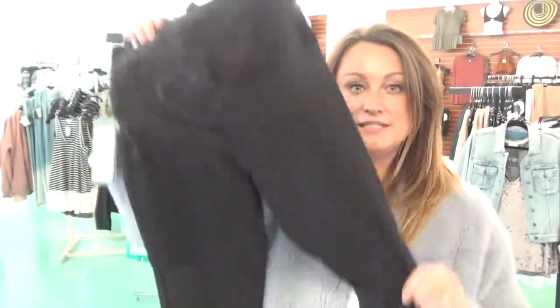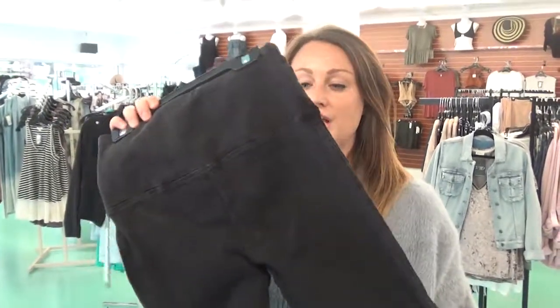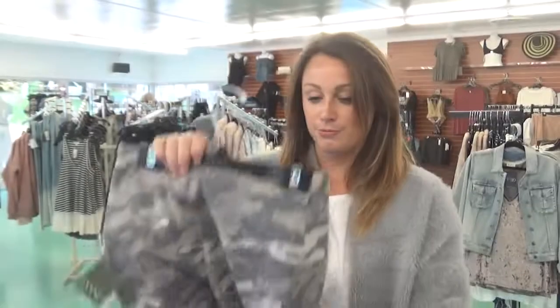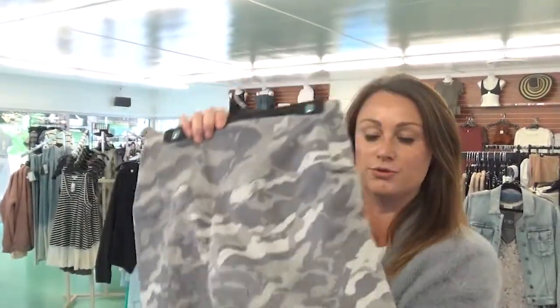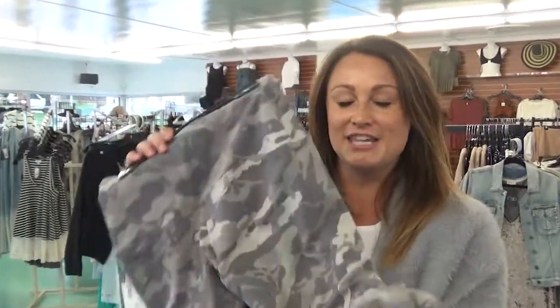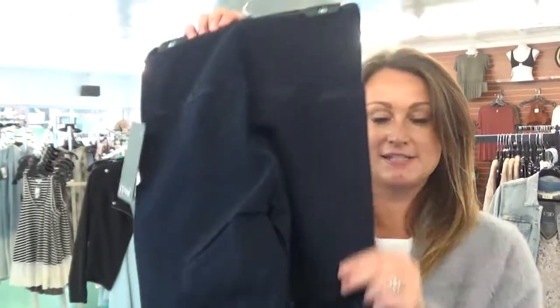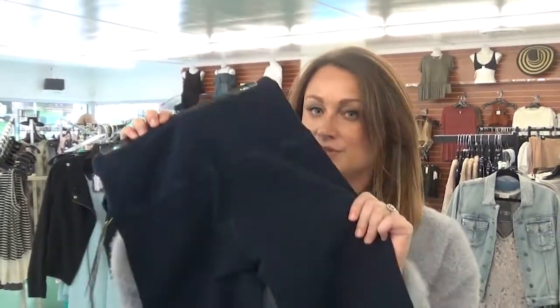We have the denim legging — we sold out over and over again. I have them back in the dark legging; this is the gray, a dark gray. This is a really cool cotton camo — lower price point, but how cool is that gray camo? You can think of a million ways to wear this for fall. There's the denim in the Lise legging, best seller for us. Have to have a pair — if you don't, come get them.